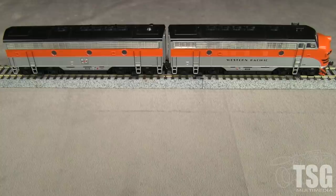Right, because in the steam days, if they needed to double head, you had to have two separate crews, and they had to be really good because they had to coordinate with each other and make sure they were doing the same thing at the same time. Right, without radios. Yeah, in the days before radios. So that was not an easy thing to do. So with diesels, there's no need for that. You just hook up as many as you need.